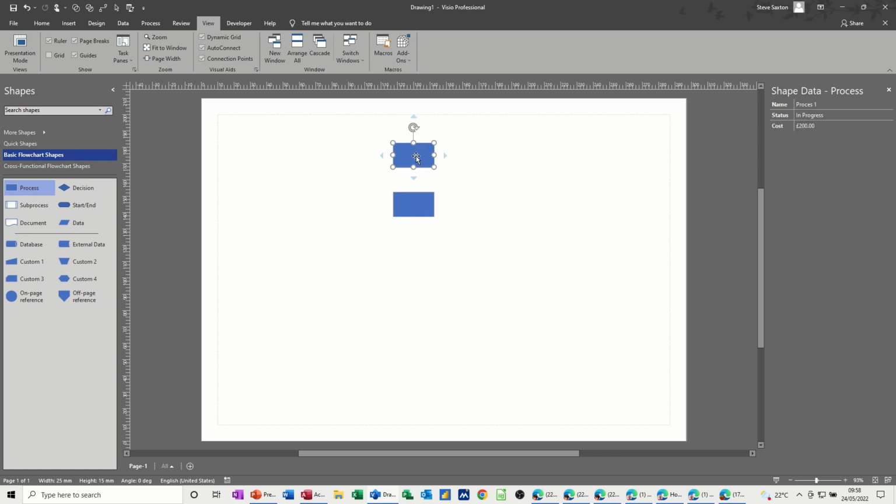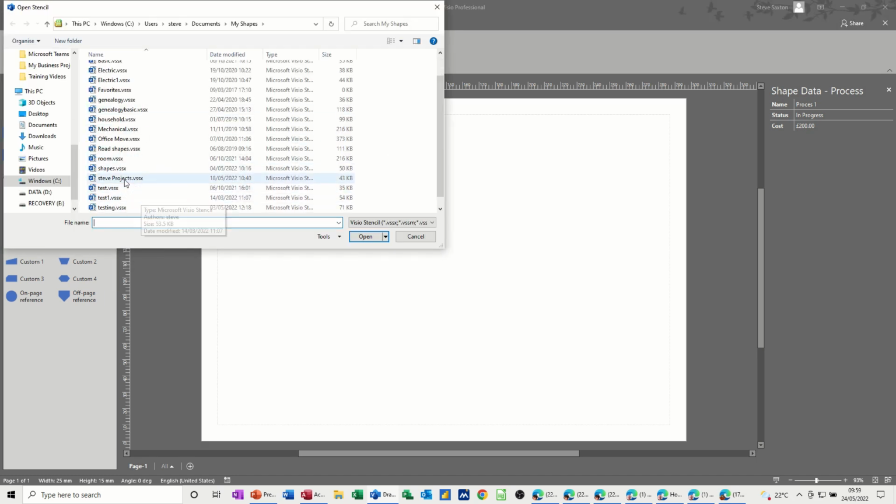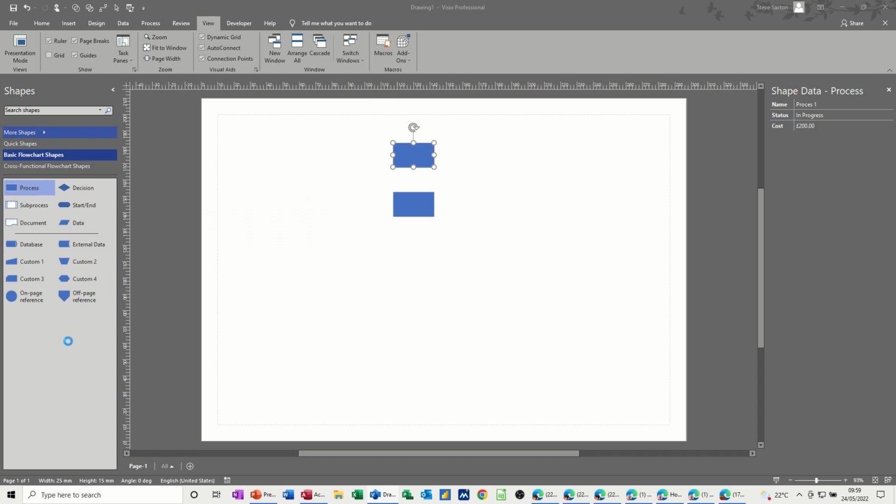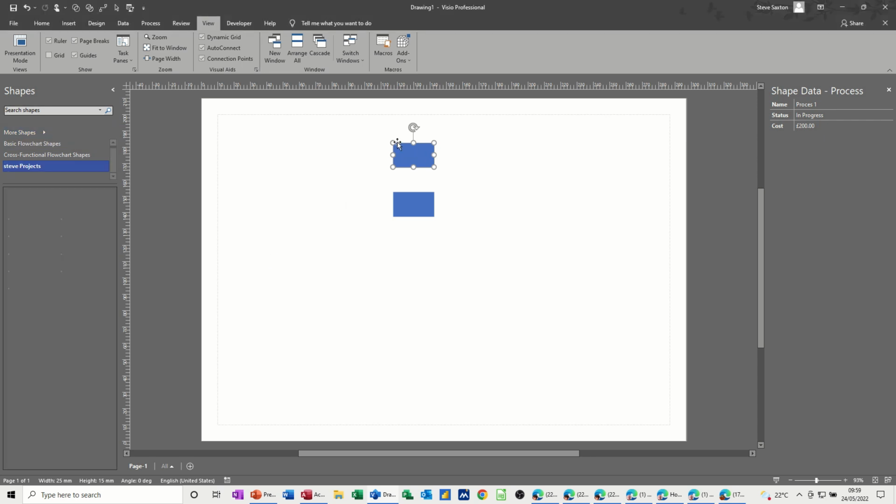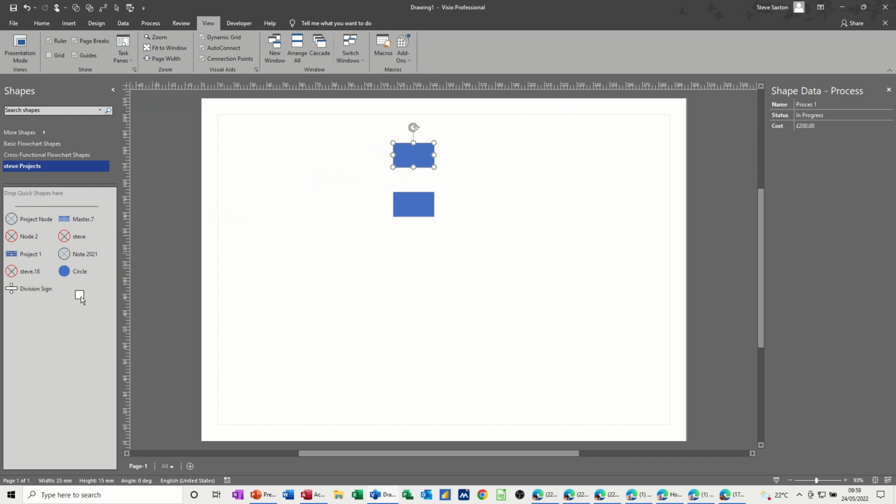So what you've got to do here is you either create a template, a shape template like that, add it to your stencil and then bring it back from there. So what I mean by that is if I go into more shapes and open one of my stencils, projects, that's the one, let's open that one. So these are some shapes that I've created, and it'll just open this stencil, and then what I'm going to do is push this shape in there. So I'll just drag this one into there and call it process. So I have that to pull onto this document now. So when I pull that on, that's remembered that. So that's one way of doing it.